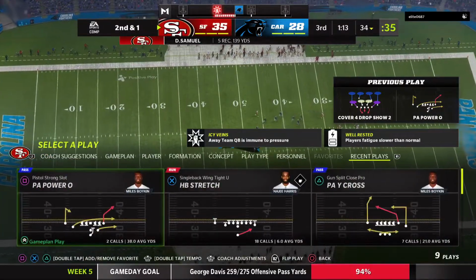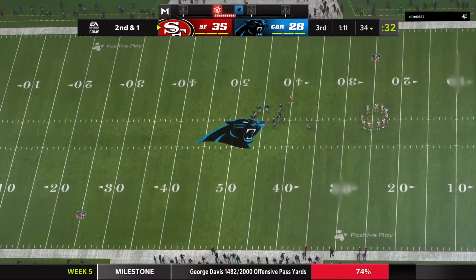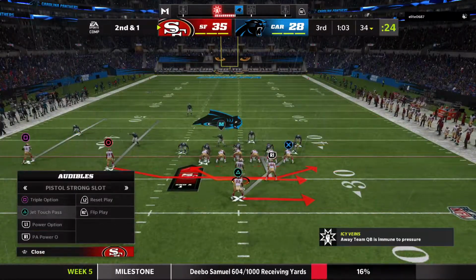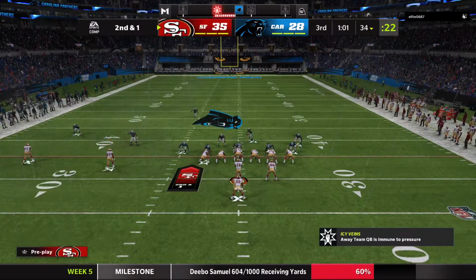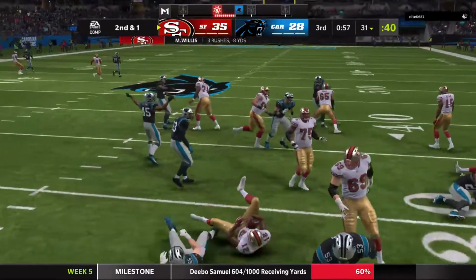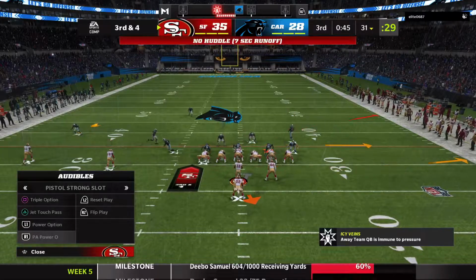Well, it's time for them to be good teammates right here. And what I mean by that is possess the ball for a little while. Get at least 2 first downs. Give their defense a chance to settle down a little bit after they give up a touchdown. Not even a chance to pitch that one as he's swallowed up in the backfield.